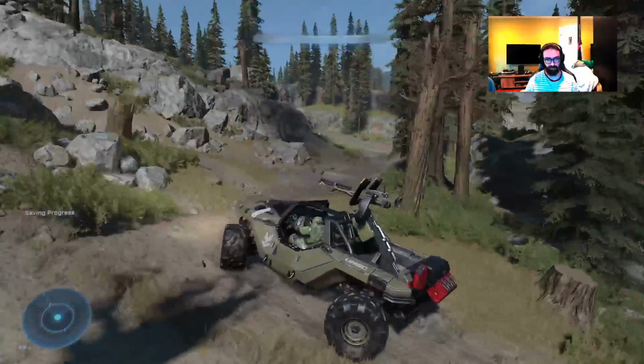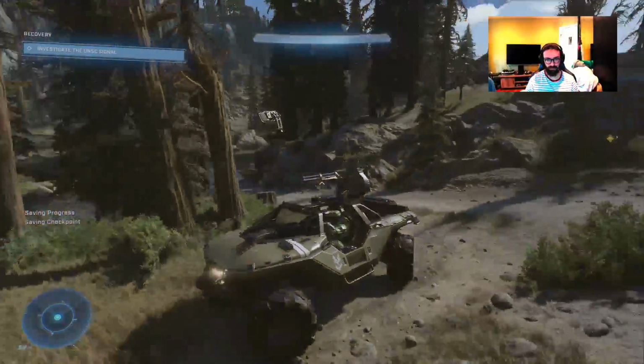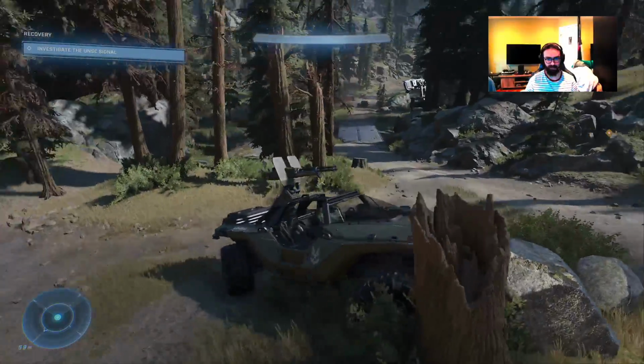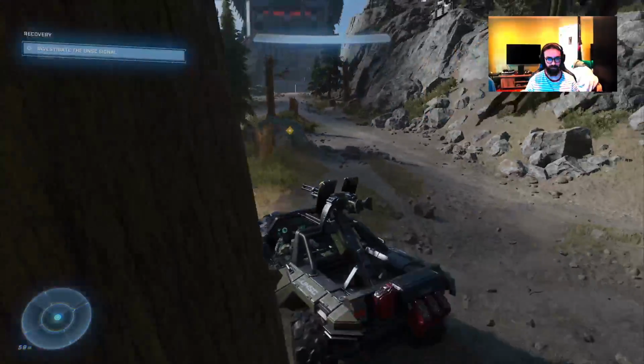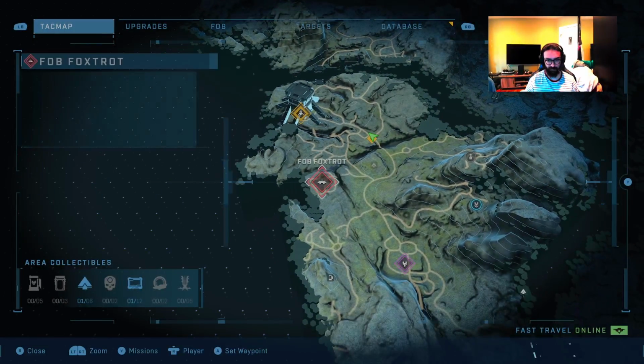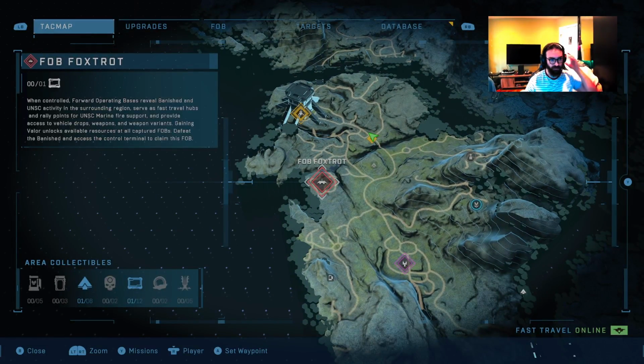Okay, there's a signal here somewhere. Investigate a signal. What is this? Fox trot.